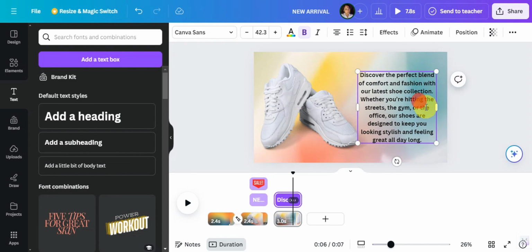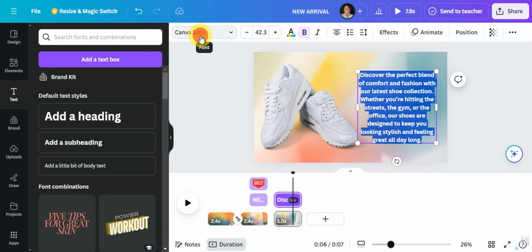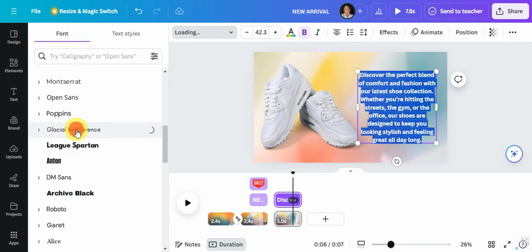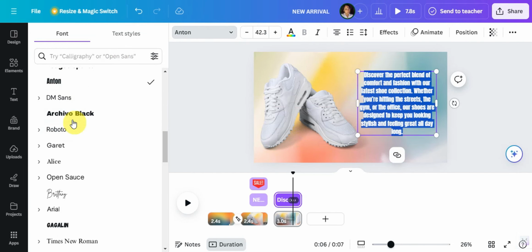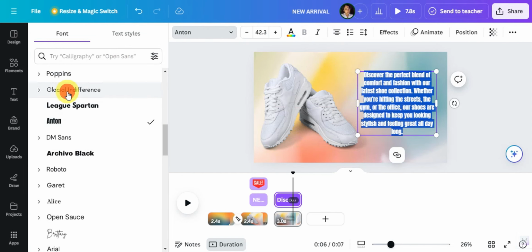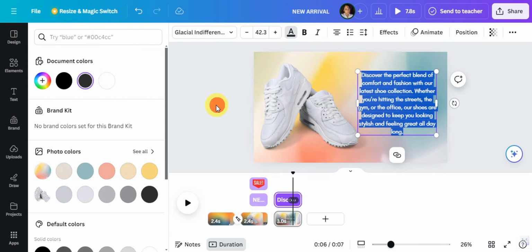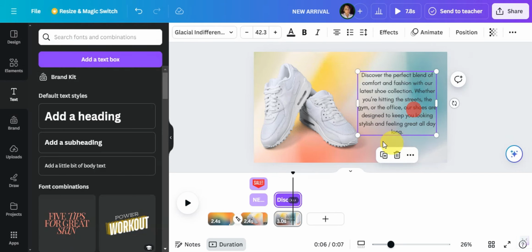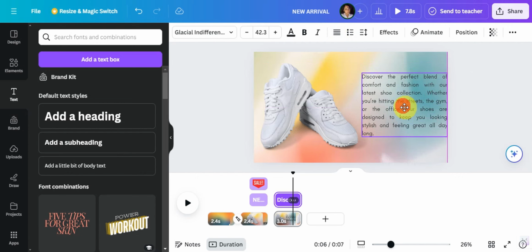And then we're going to go ahead and edit also the font for this and also the size. So we're going to use some specific font that we want to see in here. So for example, this one, Glacial Indifference. And then we're also going to change the text color for that so that it matches the vibe of our design. So it could look something like this. And then we could also change the alignment for that. We're going to make this one for center. And then it should look something like this.